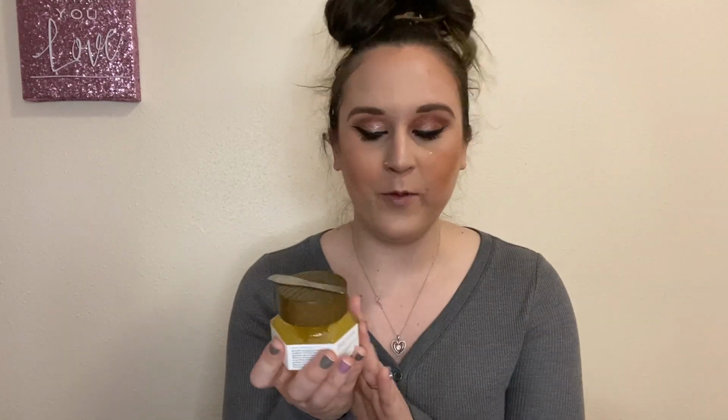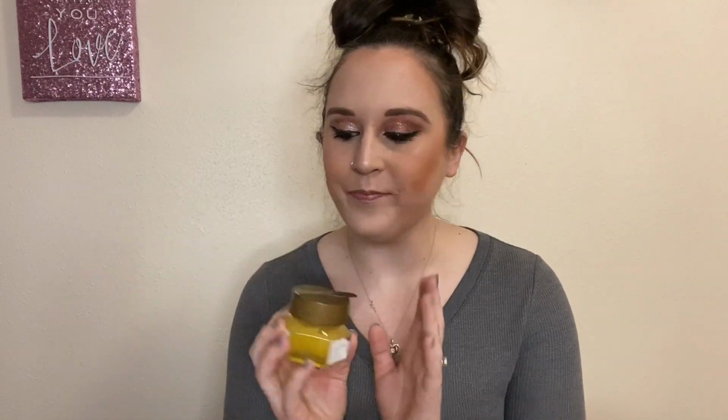I think the reason why it is so heavy is because, one, it's a glass jar, and two, it's got a really heavy top. So this top is pretty heavy and this jar is pretty heavy. So that's why it's all the way at 7.4 ounces, and it didn't lose too much because I think the jar itself is heavy. Maybe I should have weighed it at the beginning without the top on. Oh well. We'll figure it out. Anyway, so that is where we're at with the Farmacy Honey Potion.